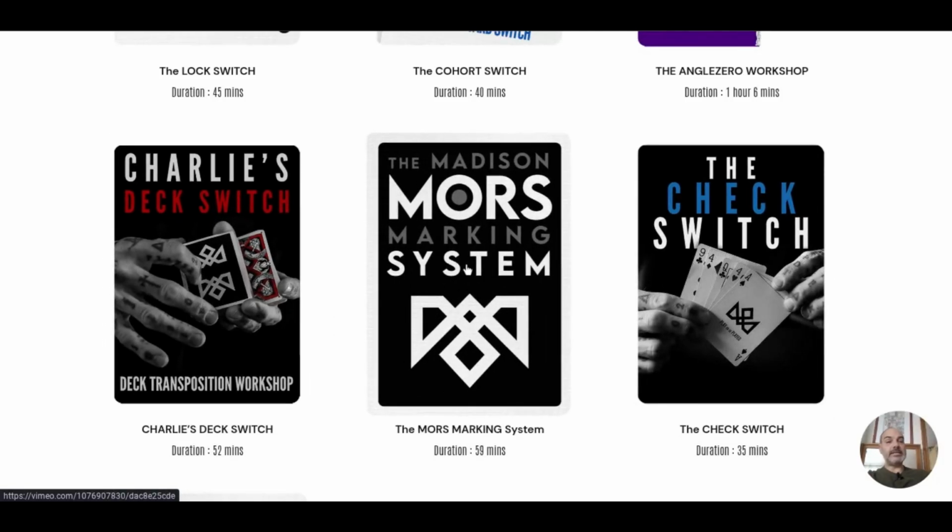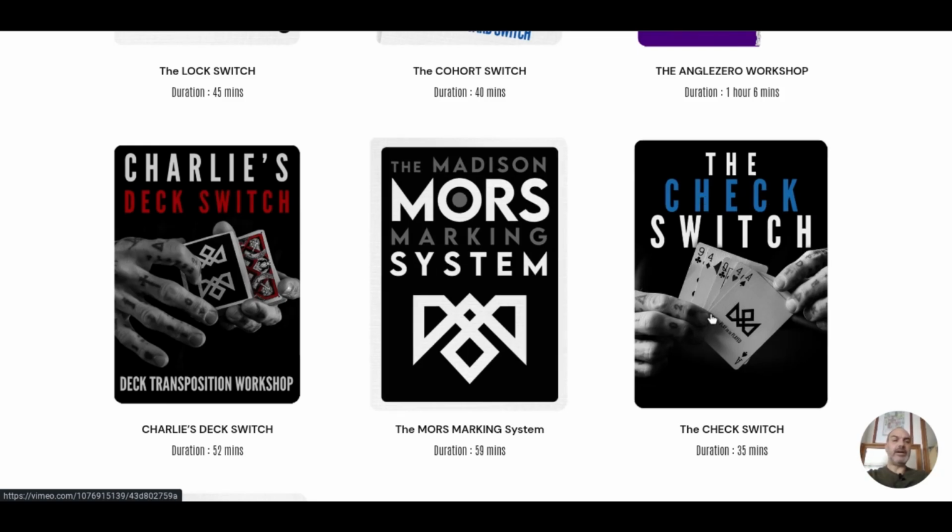The Moore's marking system, this one I liked because you can turn it into an easy reader, and without giving away too much information, it's very clever and I think a lot of people will like it. If you've got the right cards, this will work beautifully, and you can either do a coded version or, as I just said, repeating myself, I often repeat myself, you can do an easy reader version.